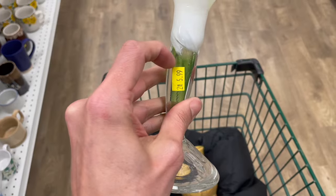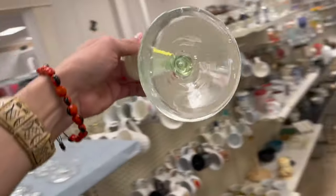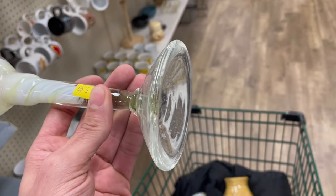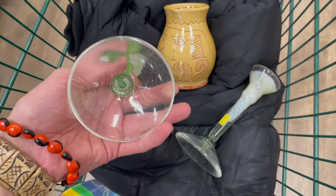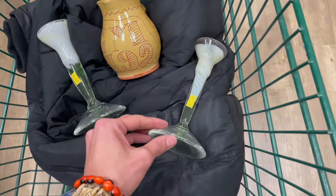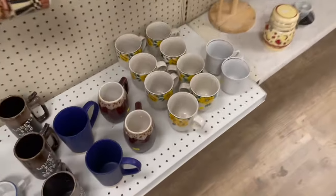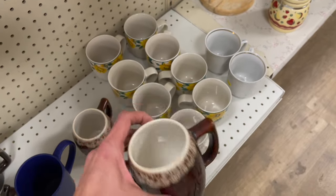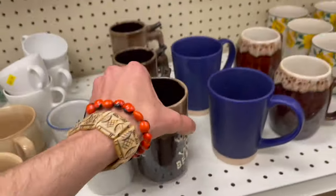It has green inside the glass — I love it, I'm so glad I came here. I'm gonna try to figure out what that says. This one does have a chip at the base — I gotta think about it because with damage the value is going to be lower. Some pottery mugs — it's gonna be a pottery kind of day. I like those, they're bigger.